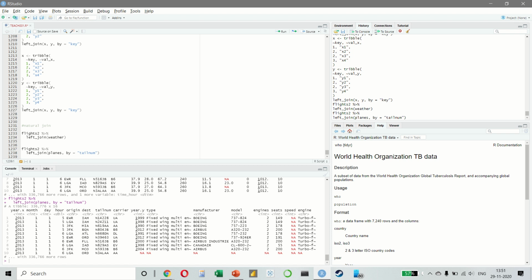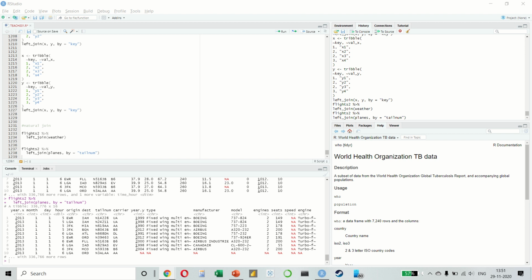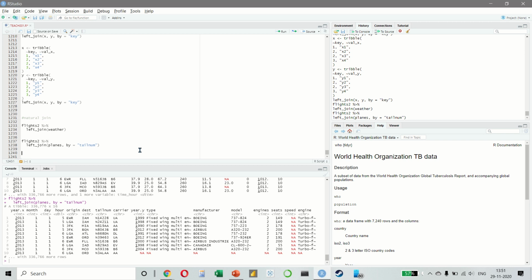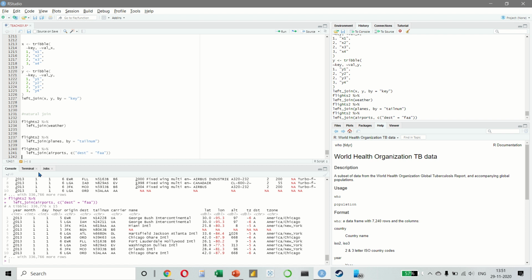We can also do a named character vector, which is using a concatenate. Let's take an example like this. Here we see that we're using dest equal to faa, and this will match the variable dest in table x to the variable faa in table y, and the variable from x will be used in the output.